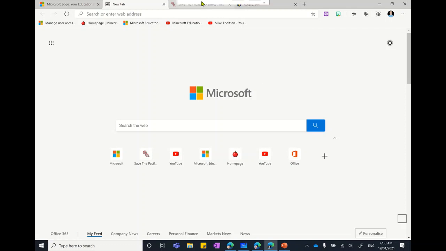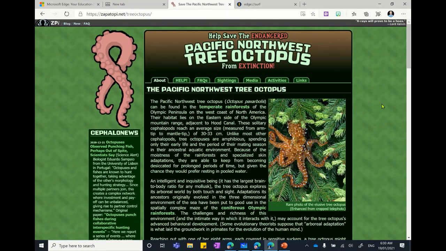Something else that's now built into Edge is the immersive reader. So if I just go to this website I've got open here, you'll notice that many text-based websites will have this immersive reader image on the search bar. And you'll recognize that if you've used immersive reader in Word or OneNote or Minecraft. This gives you a lot of great features to actually help you with reading and comprehending the text.